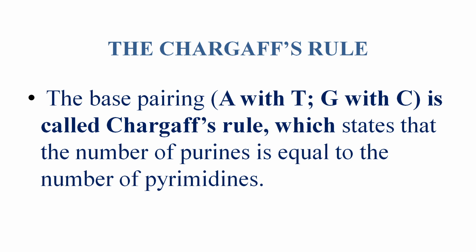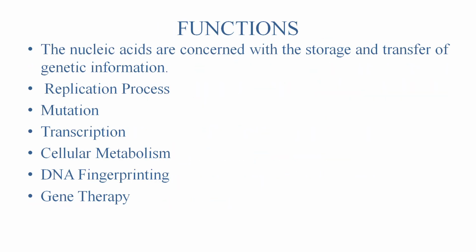Next, we are going to discuss DNA replication. The replication is an important process that occurs during cell division. It is also known as semi-conservative replication, during which DNA makes a copy of itself. The DNA replication takes place in three stages. Step 1 is initiation, step 2 is elongation and step 3 is termination.